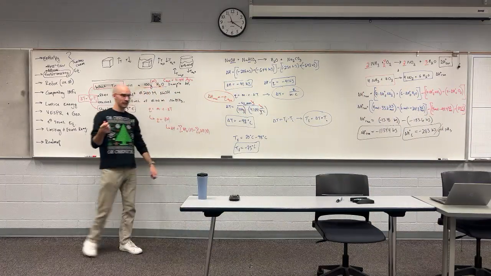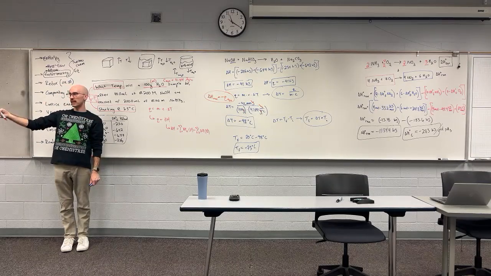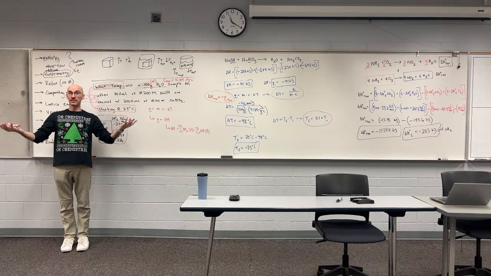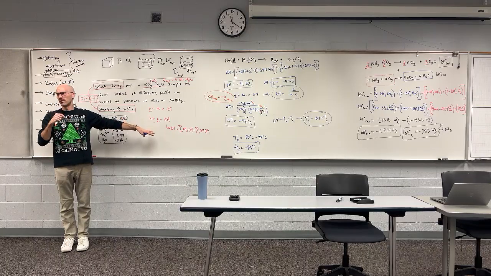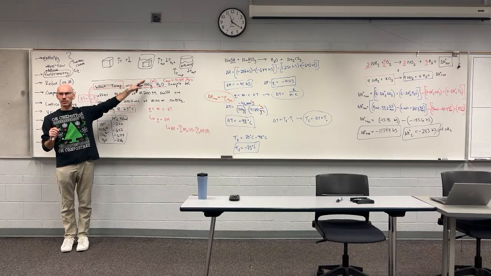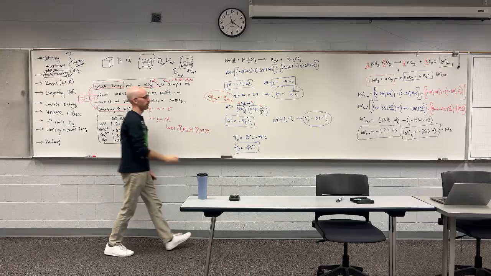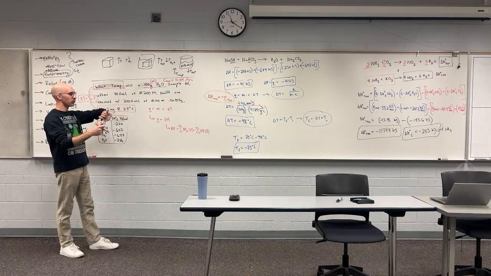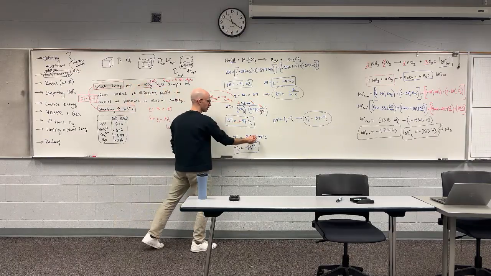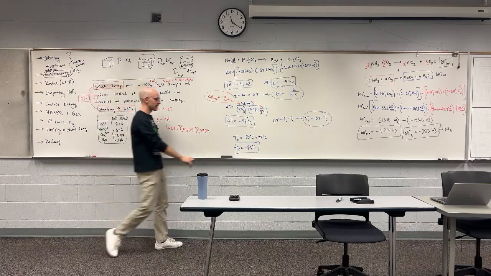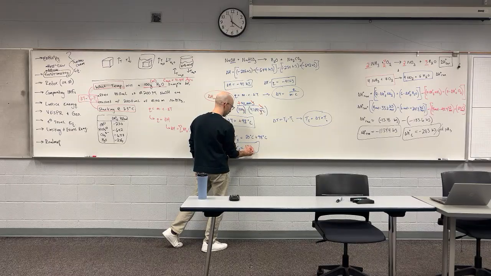And you know what tipped me off to that? The fact that this neutralization reaction, which those of you in lab ran this last week, and those neutralization reactions give off heat. The fact that this neutralization reaction froze my water doesn't make any sense. An exothermic reaction doesn't freeze the water. So I could plug that back in up here. Negative 41,000 joules is a positive joules to the water. That means I'm looking at a positive change of 98 degrees C. That means I'm looking at 25 plus 98 degrees C. This doesn't change the absurdity of all of this. But now I'm looking at a temperature of 123 degrees C.